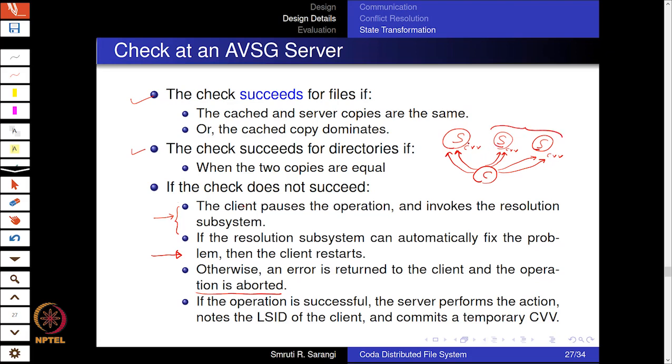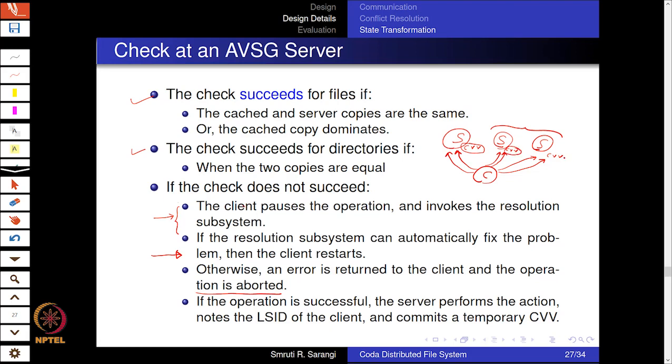Then the server increments its own vector clock as well as the vector clock entries corresponding to the rest of the servers. So this ensures that by the end of phase 2, the entire AVSG has the same CVV for the data, or the same vector clock.